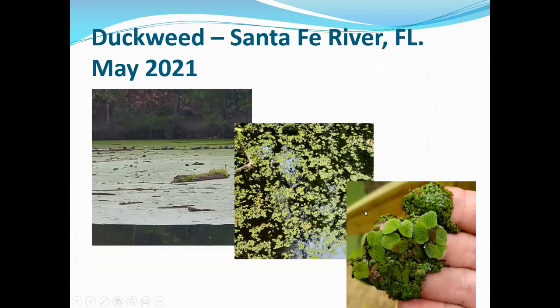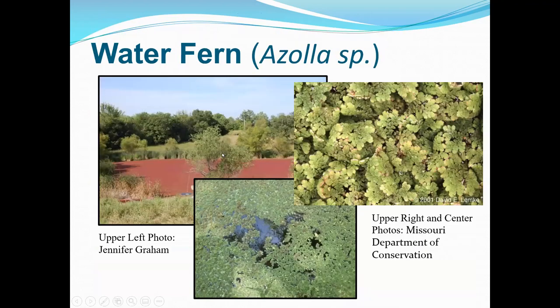This is a different species of duckweed from the Santa Fe River in Florida. This is actually a gyre. And they're going to look really 3D on the water. You're going to see individual plants. It doesn't look like the paint of a blue-green. And when you pull it out of the water, it's this big, obviously plant stuff.